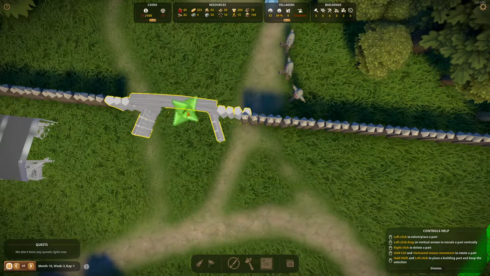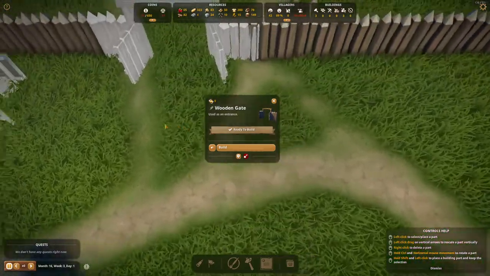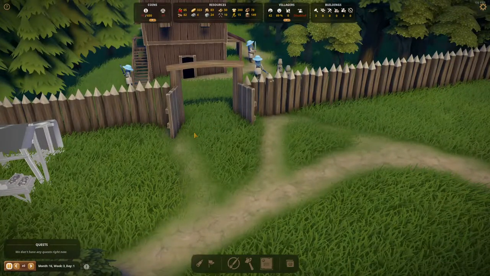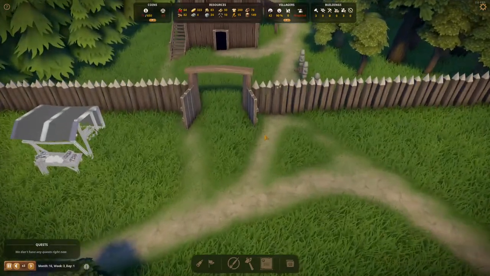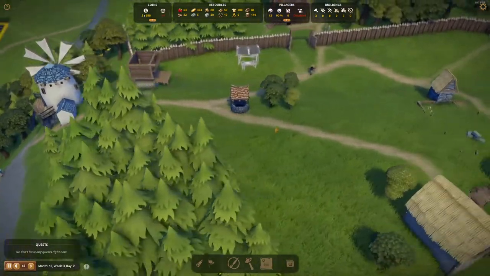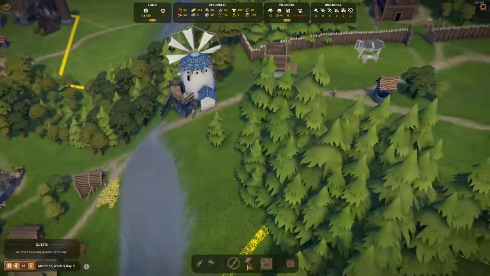Right there. Maybe a little bit more like that. Right there. There you go. Let's see. I just want them to use the gate. That's why it's there. No. They're not using the gate. Oh, well. I guess the gate will serve as a decoration rather than a gate.